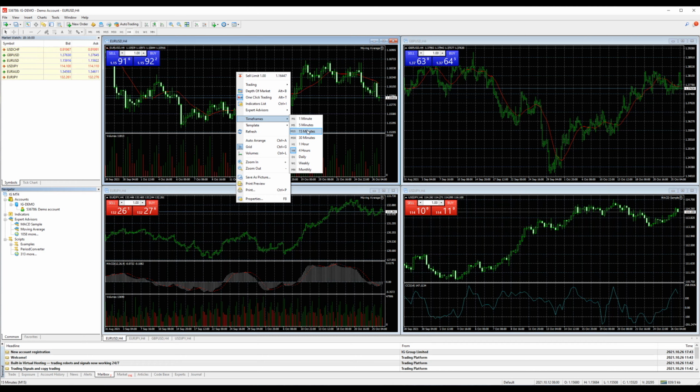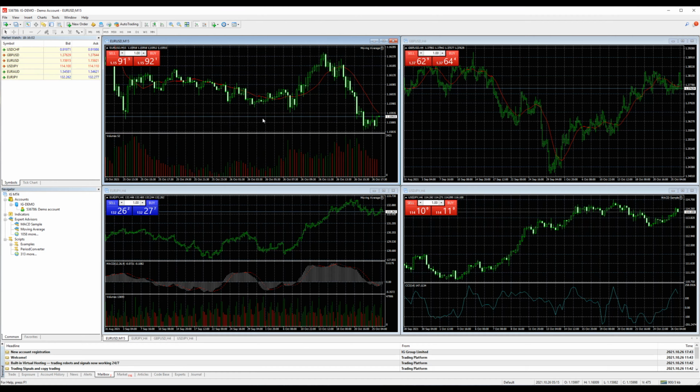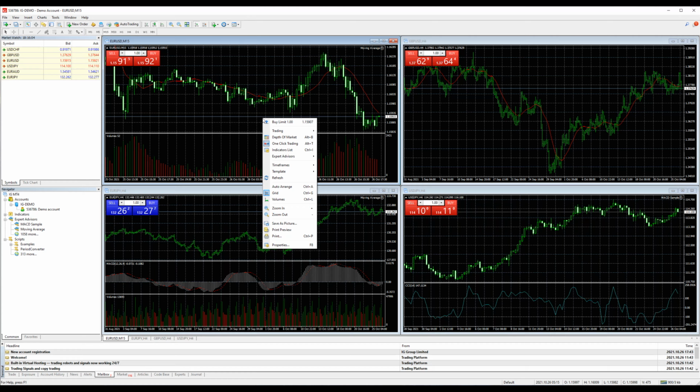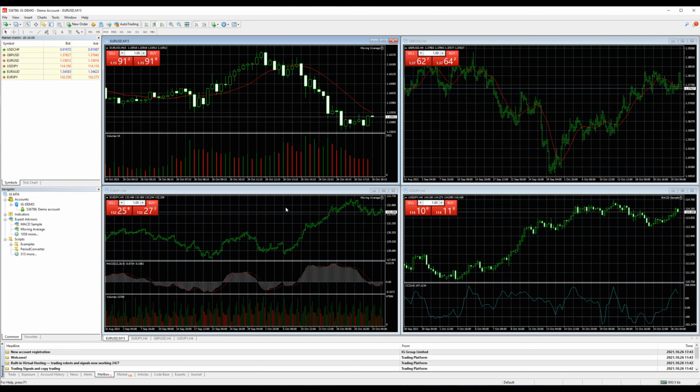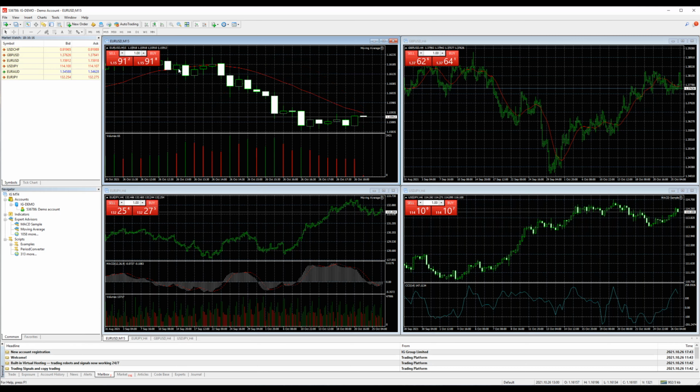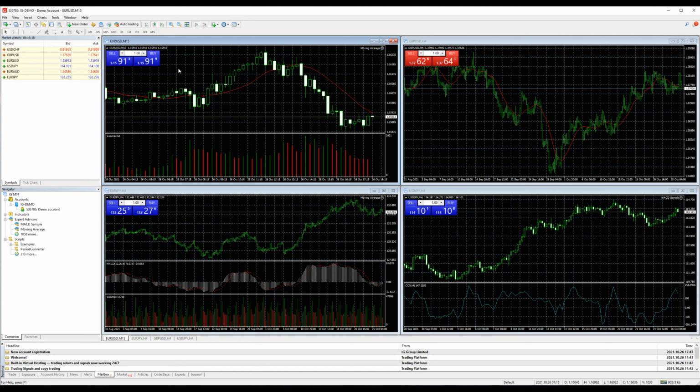Now we will change the time frame on this chart to 15 minutes. Then we will use the zoom in option, as it gives us a better look at those candles. You can right-click and choose zoom in from the options, click the zoom in or zoom out buttons on the top toolbar, or just simply click the plus or minus button on your keyboard.